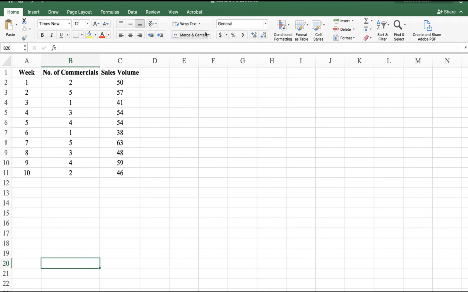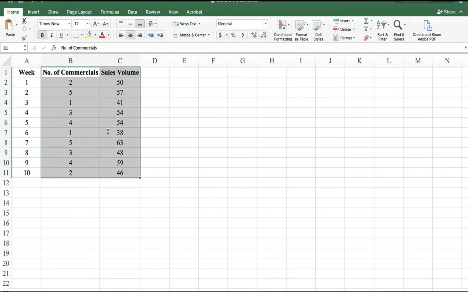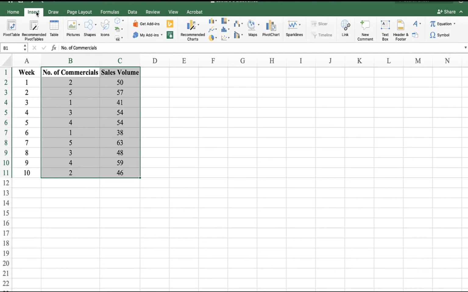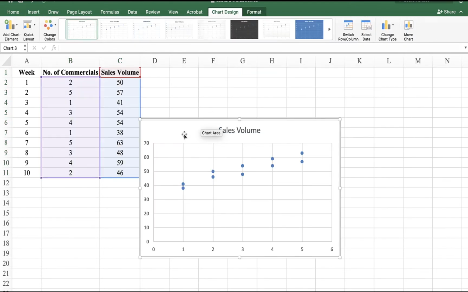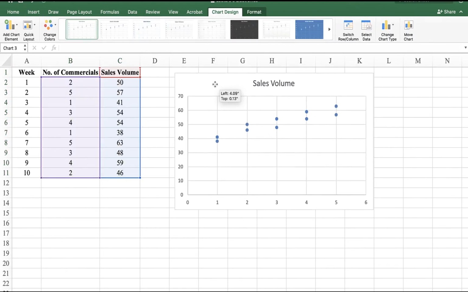So let's start off by putting in a scatter plot. To input a scatter plot for this data, I'm going to highlight the data. I'm then going to go over to insert up here on the top left, and then come over to this one with all the dots in your charts area and click on this first one. That actually gives me what the chart looks like. It's automatically put in a title for us. But why don't we tidy this up before we move on?